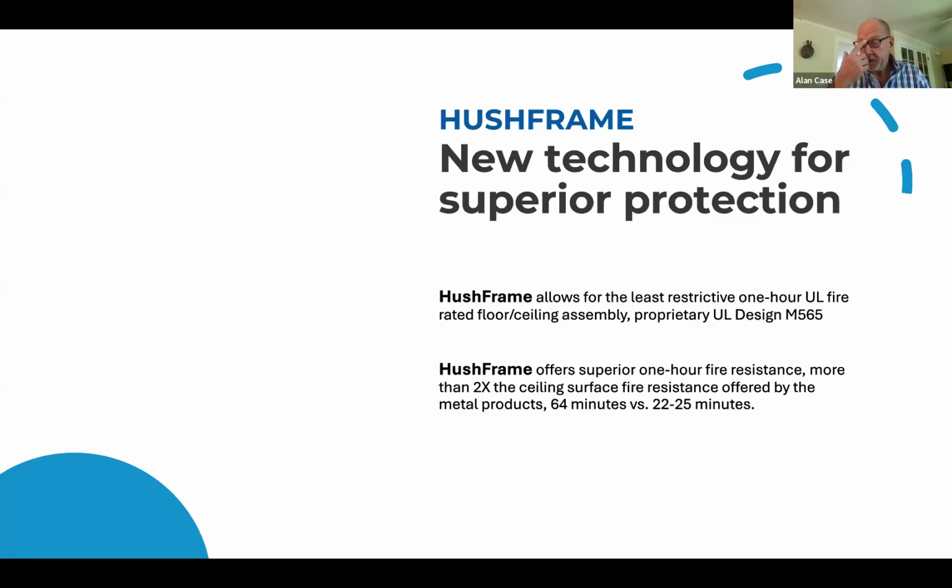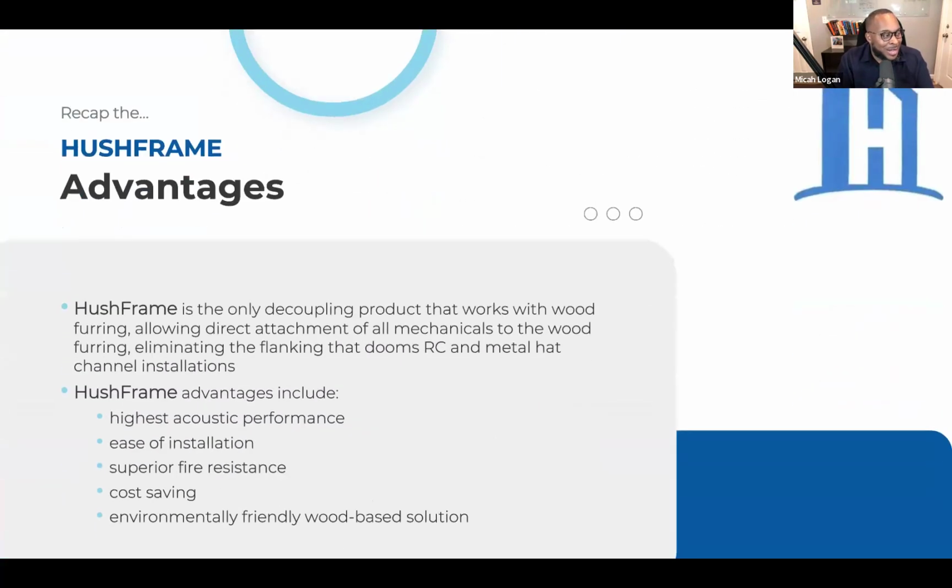And we did one of those tests in the UL lab with metal furring on HushFrame, and I think it was a 44-minute surface rating. But when the test was over after the hour, we took the fire hose in, opened the chamber, put the fire out, and looked up at the ceiling and the trusses. Everything was burnt crazy, right? But the metal furring was still in place, hanging from the HushFrame. That was a source of pride for us. We still have that picture in our factory too.